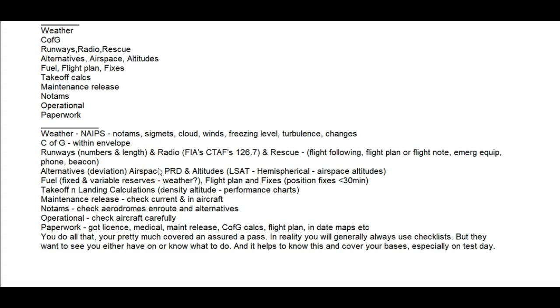If you're uncertain when you get airborne, you call up Brisbane Centre and you give them the restricted airspace code, or you look it up on your NAIPS. You can punch them in there and you can see whether they're active or not. But again, you won't be able to check until the day of flight.